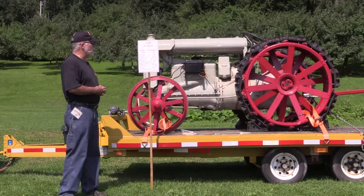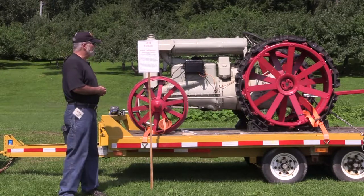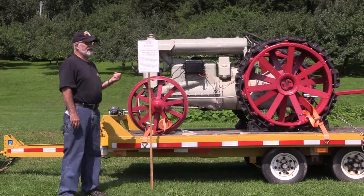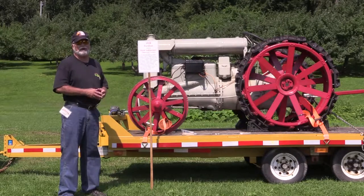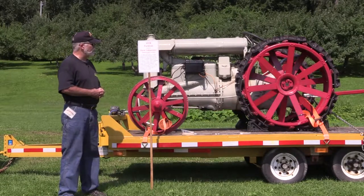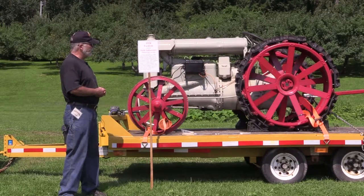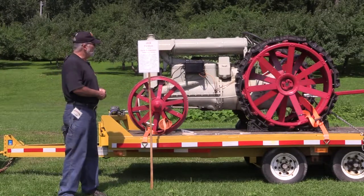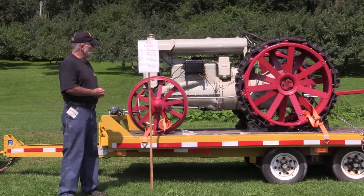It was purchased by the first director of the museum, Scott Hastings, in the early 1980s. From my understanding, this was at a local farm where trees were growing up through it. The Hartford High School Tech Center got their hands on it and tried to restore it for the museum. And it sat at the museum here for more than 40 years.